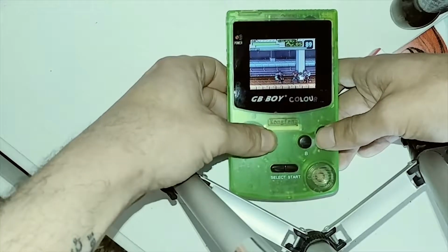Either way, a really good Chinese Game Boy Color clone, but honestly, it was one item in my collection I was willing to part with. I mean, I'm not going to tell you I won't miss this. I have played it a handful of times. It does work really well.